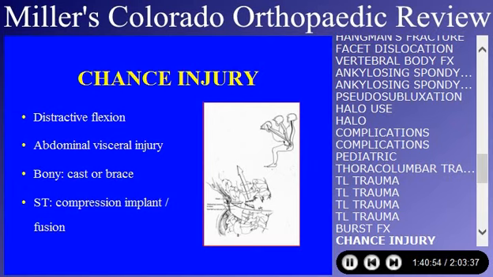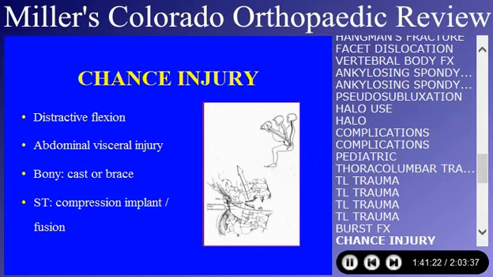If it's a soft tissue injury where the fracture pattern goes through the ligaments, through the disc, or a combined injury, bony and soft tissue, where most of the fracture goes through soft tissue, or if you have an unreliable patient, or a patient who's not a candidate for a cast, let's say they need more abdominal surgery, or a patient where you can't get an anatomic reduction, then the treatment of choice is surgery consisting of a compression implant and fusion.